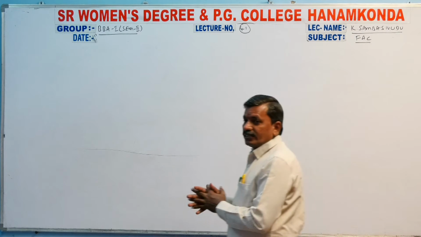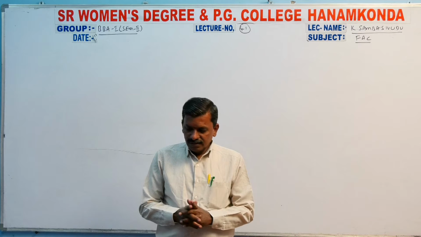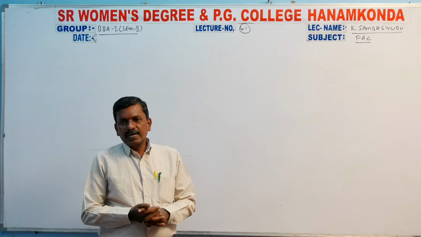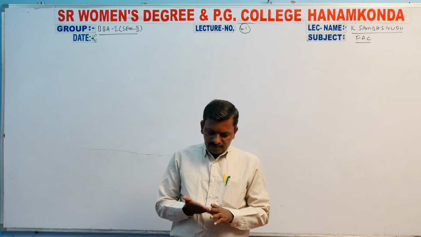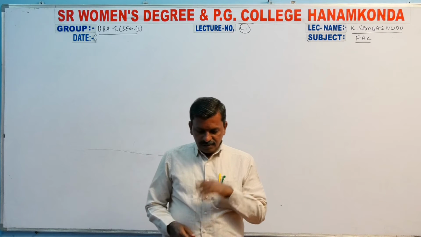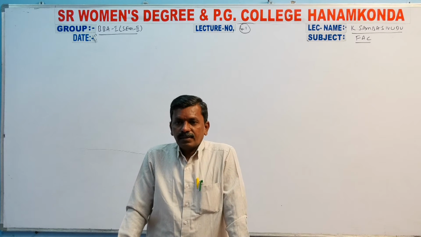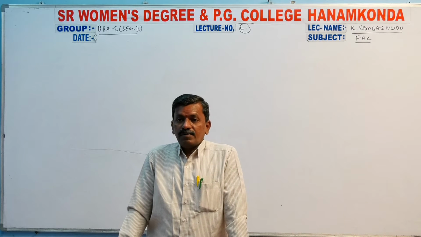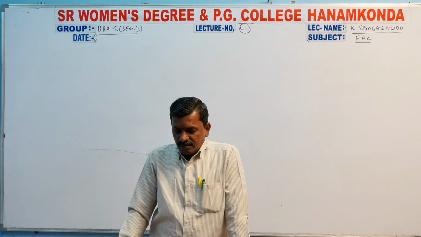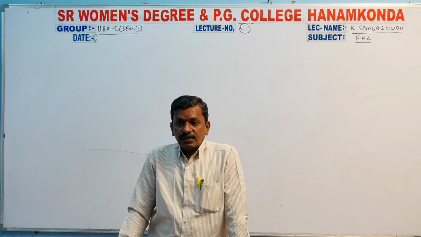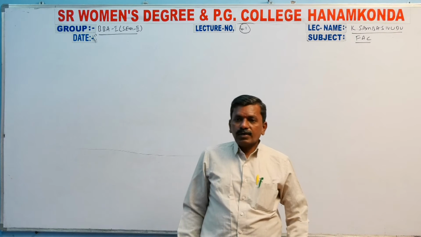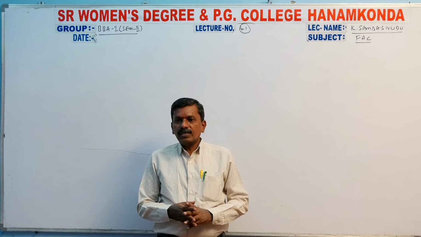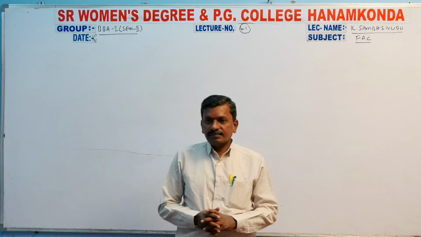So, in your financial accounting subject, the fourth unit is going on. In the fourth unit, the analysis of the financial statements. In the last session we completed the comparative balance sheet. In the comparative balance sheet and comparative income statement, we have seen how the calculations are done. And from previous to current year, any increases or decreases in amount and percentages, we have calculated.